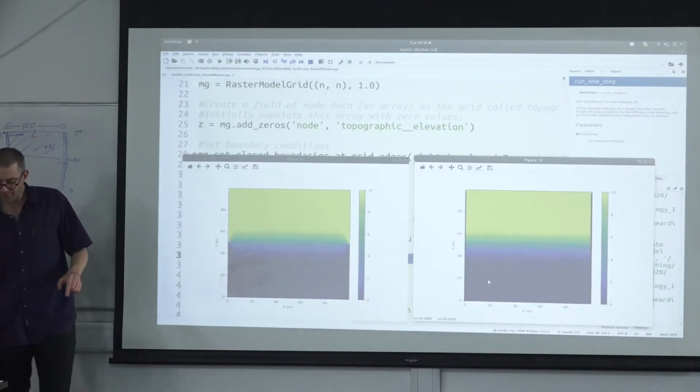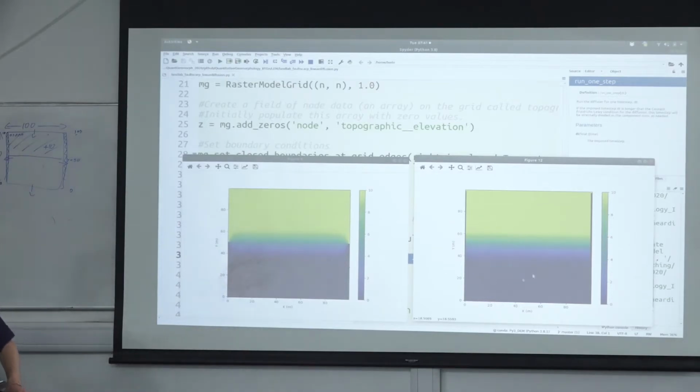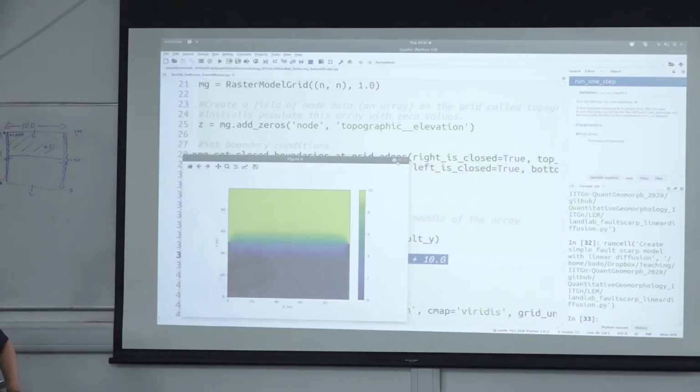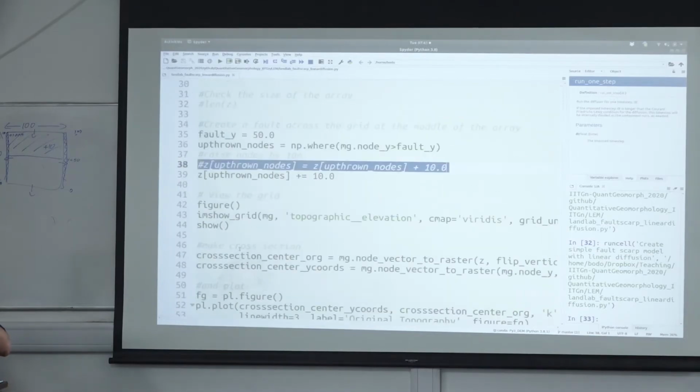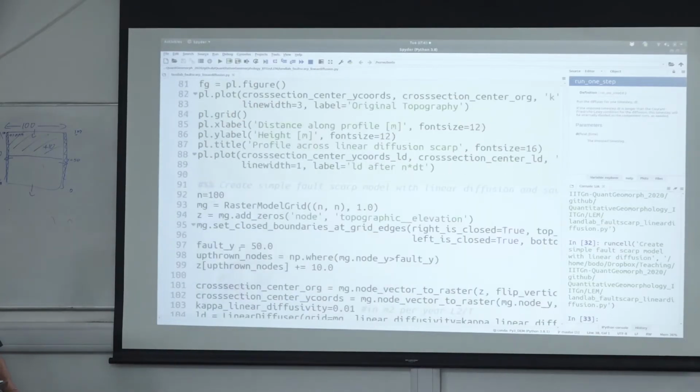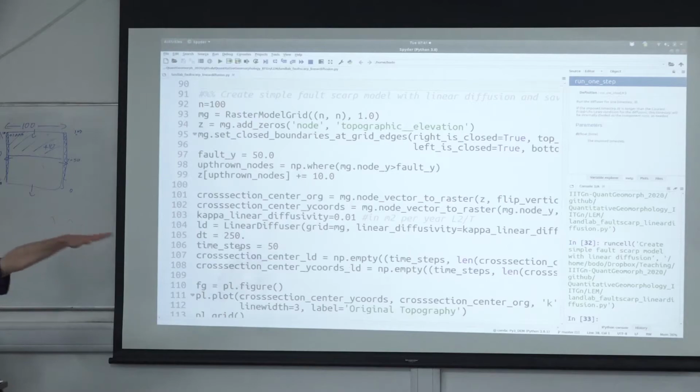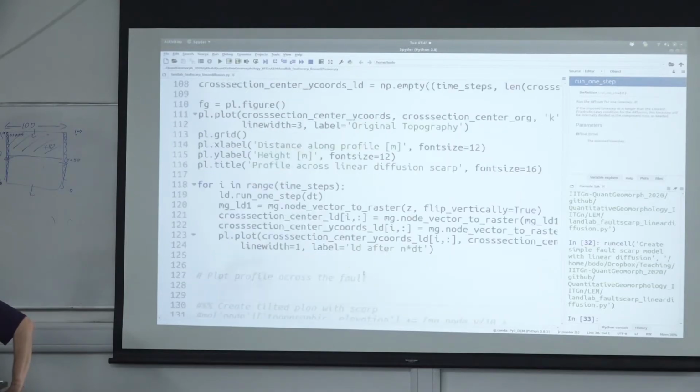Yeah. One more thing that I wanted to point out, and you know, we just used one of the simplest model setups, in the way that we had a linear fault going through the center of our DEM. Usually, it's not that straightforward, right? Usually, you have some kind of an oblique fault in there.